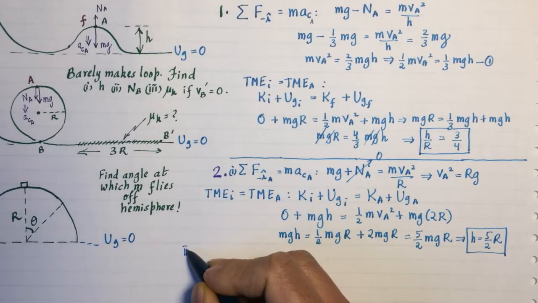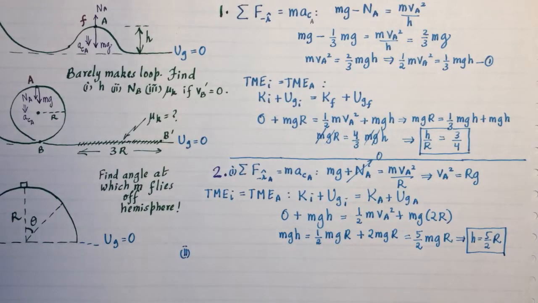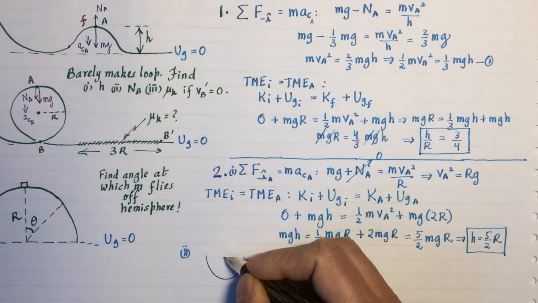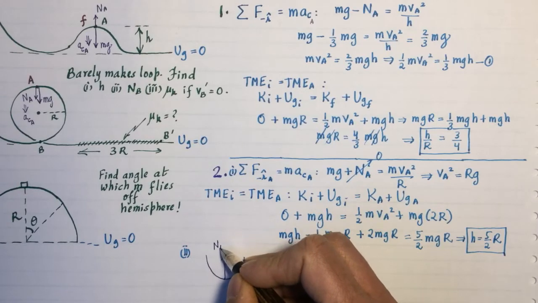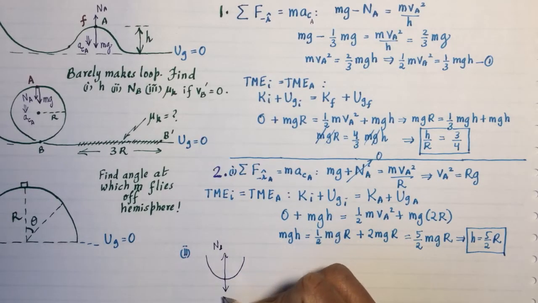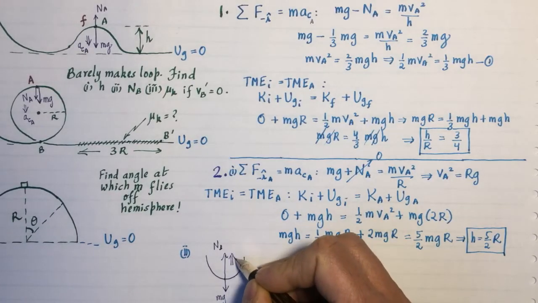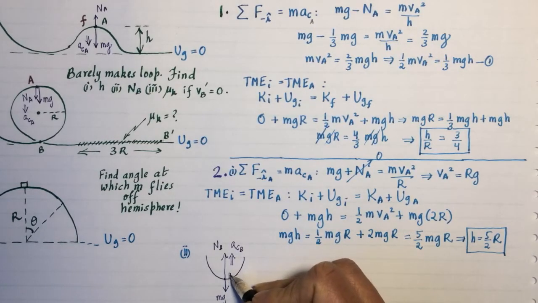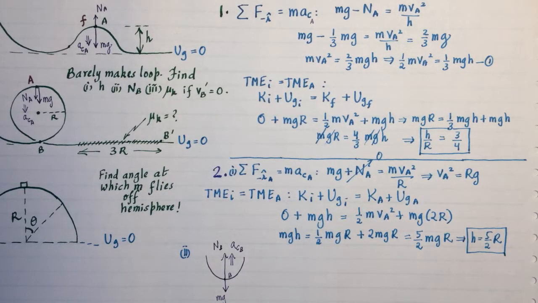For the second part, we need to draw another free body diagram at the bottom of the loop. I don't want to clutter up this diagram over there, so I'll do it separately here. At the bottom of the loop, you're going to have a normal force at B. You're going to have mg, and I make the normal force bigger because I want the centripetal acceleration at B to act towards the center of the circle, which is now above point B. Let us apply first energy conservation to find the speed at point B.